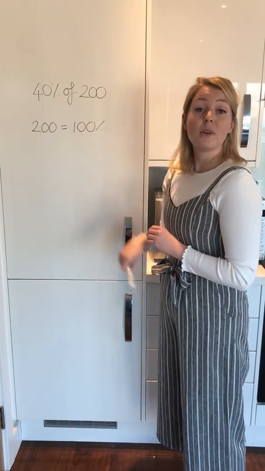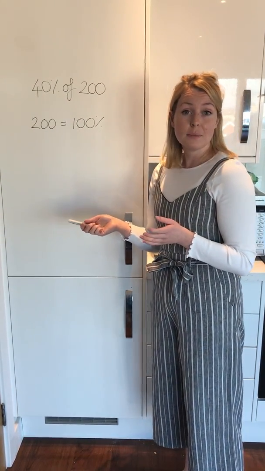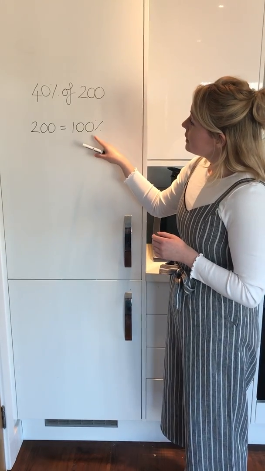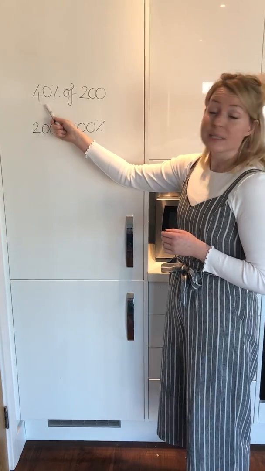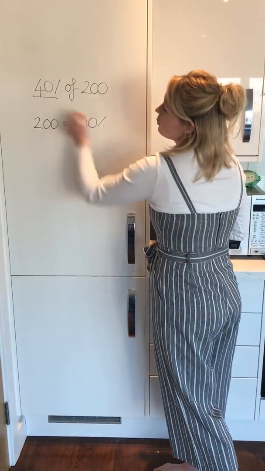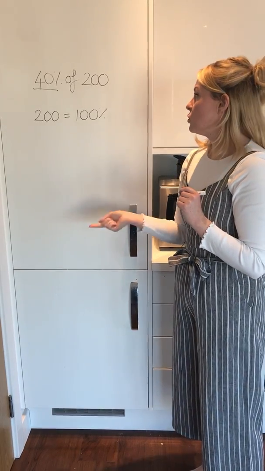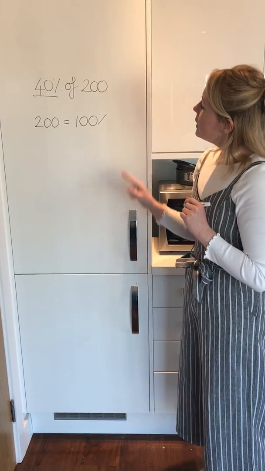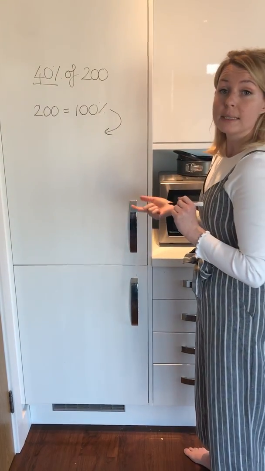That amount is equivalent to your whole, and a whole in percentage terms is 100%. So we're going to start from 100% and look at the quickest route we can get to get from there to the percent that you're looking for. So we want 40%, so I need to think, what's the quickest way for me to get from 100 to 40? So I think my first step will be to make 100% 10%.